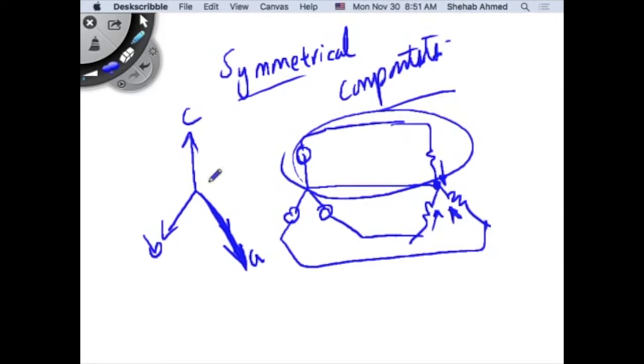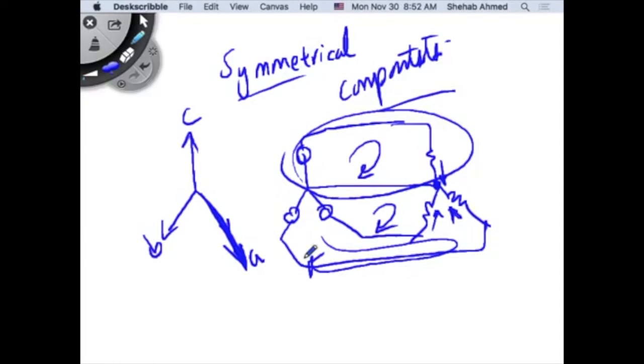If the system is not balanced, if I'm supplying it with something like this, I cannot solve it. You cannot solve it using single-phase equivalent circuits. You can keep this circuit like this and do a loop here, and a loop here. You can do that because this is a circuit. Kirchhoff voltage law will apply, and you can try to solve it this way. But you will have a big set of equations that will all be interdependent on each other.